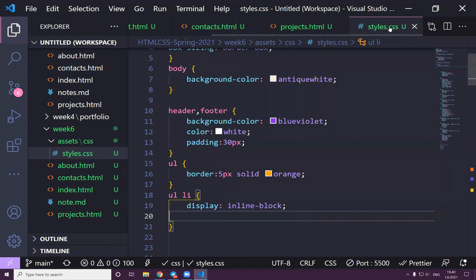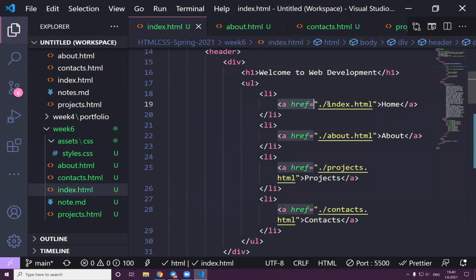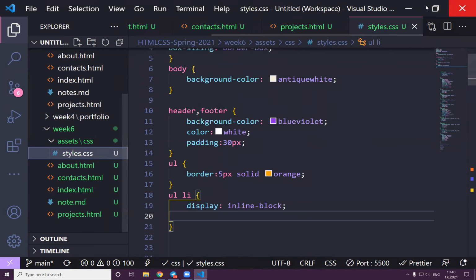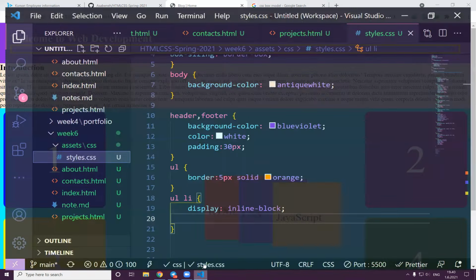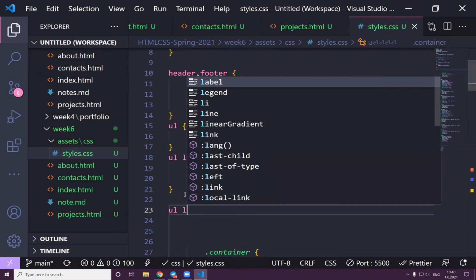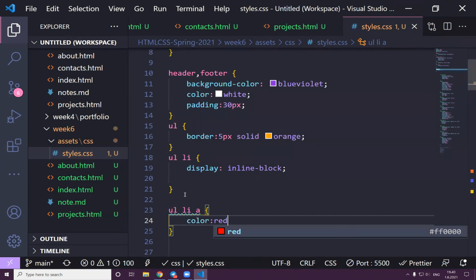And now, if you remember, we have a list. Inside the list, we have an anchor tag. So if we want to target that, because as you can see, it's hard to see this. If I want to change the font size or color, it's hard. So UL list and go to the A and the color red or whatsoever.